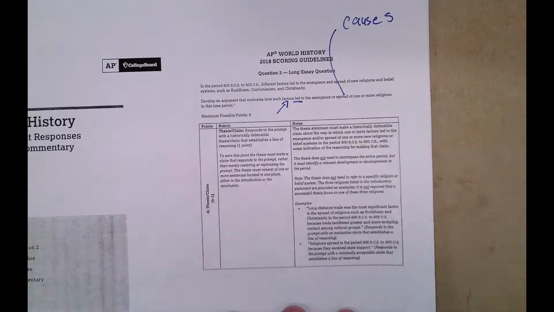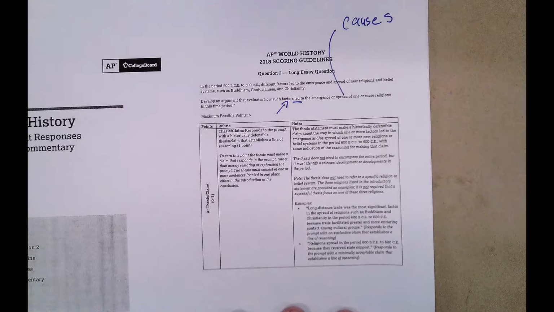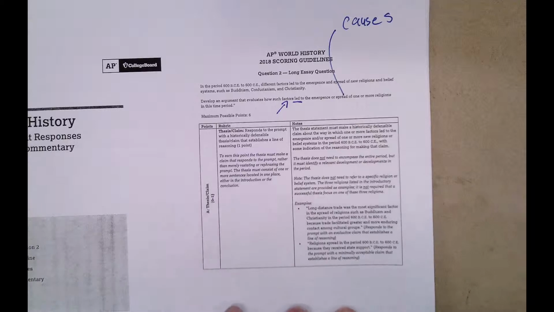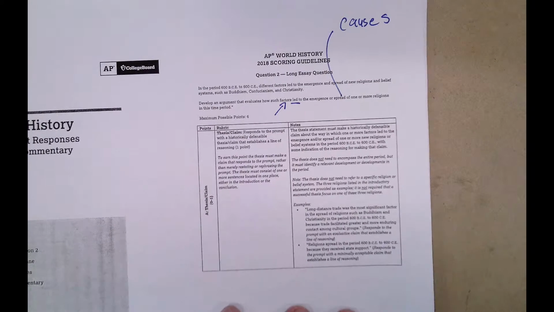It's talking about factors. So you need two causes and an effect. And you guys are the ones who cared enough to come in after school and look at this. I really want to hammer home to you that you need to do the 2 and 1 format on the DBQ and the LEQ. Okay, it asked me for causes. I'm going to give them 2 causes and 1 effect. The factors that led to is another way to say causes.